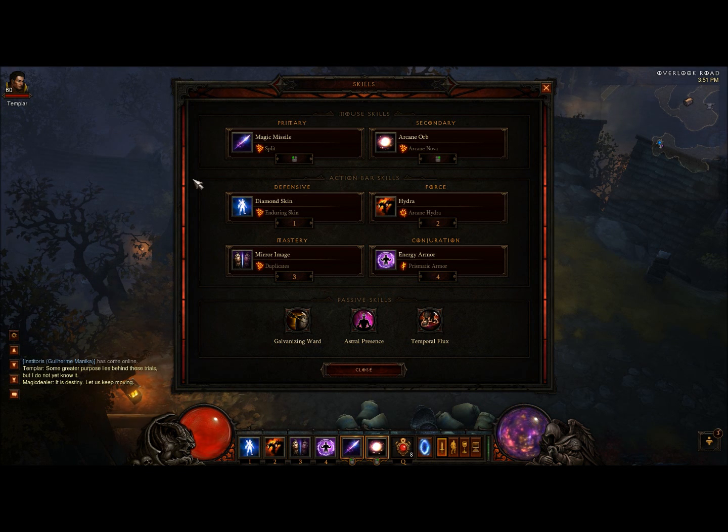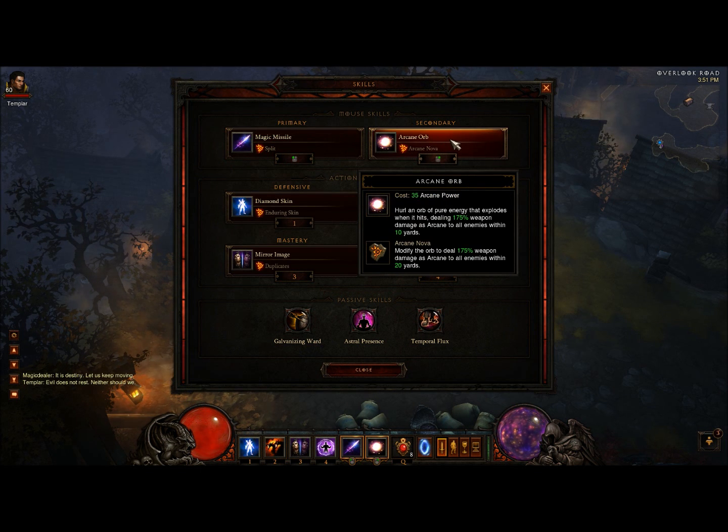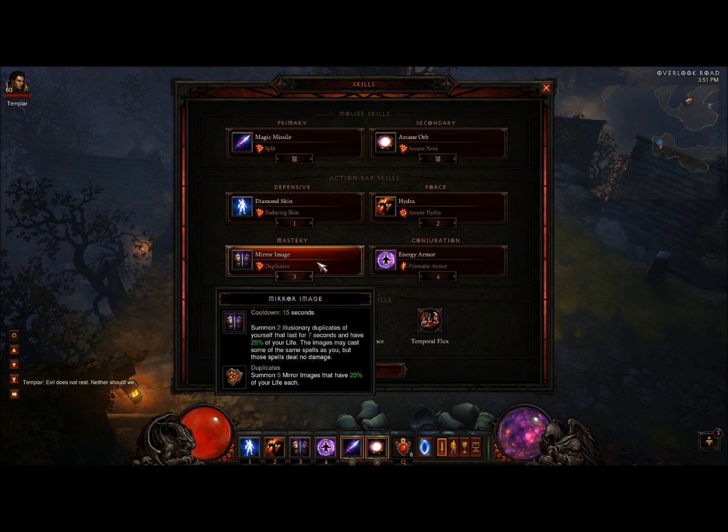These are the skills I choose. I use Split Ray Magic Missile. I use Arcane Orb with Arcane Nova because the explosion is just nice for groups. Diamond Skin and Mirror Image. Diamond Skin has Enduring Skin, so it'll last a longer time. That gives me a little bit more leeway when popping it.